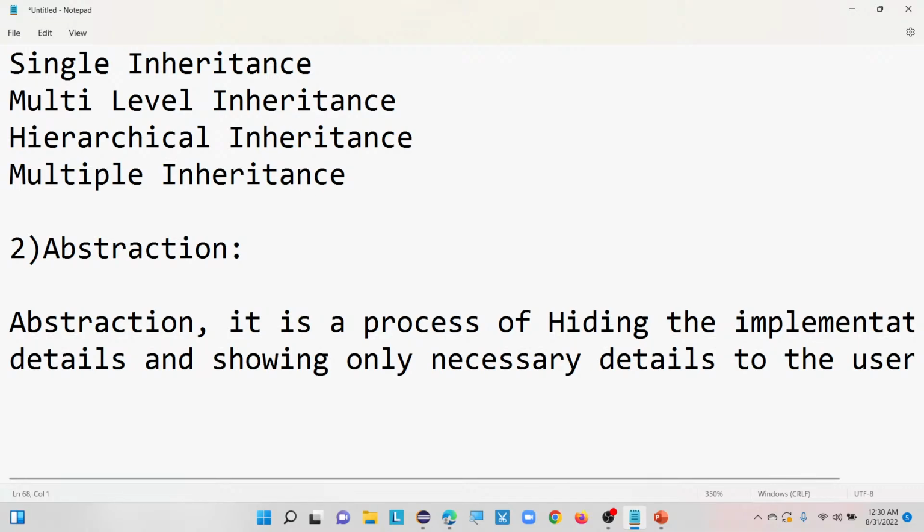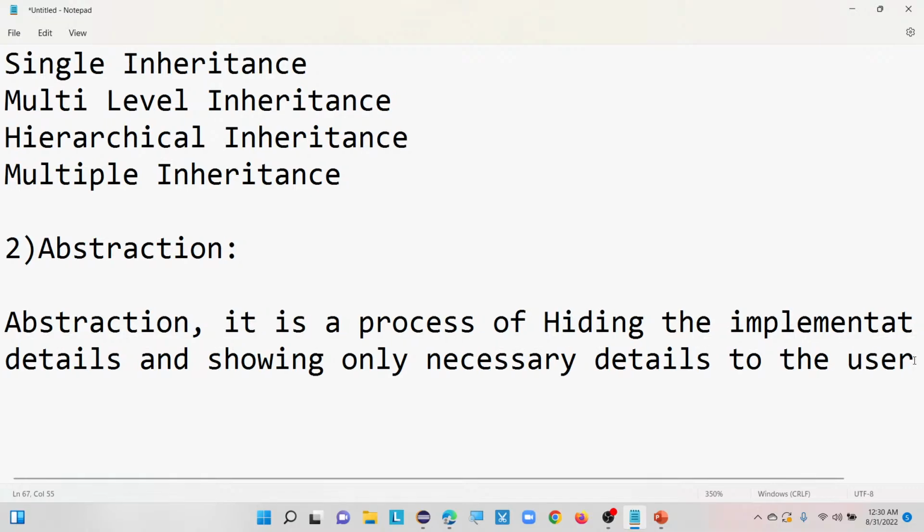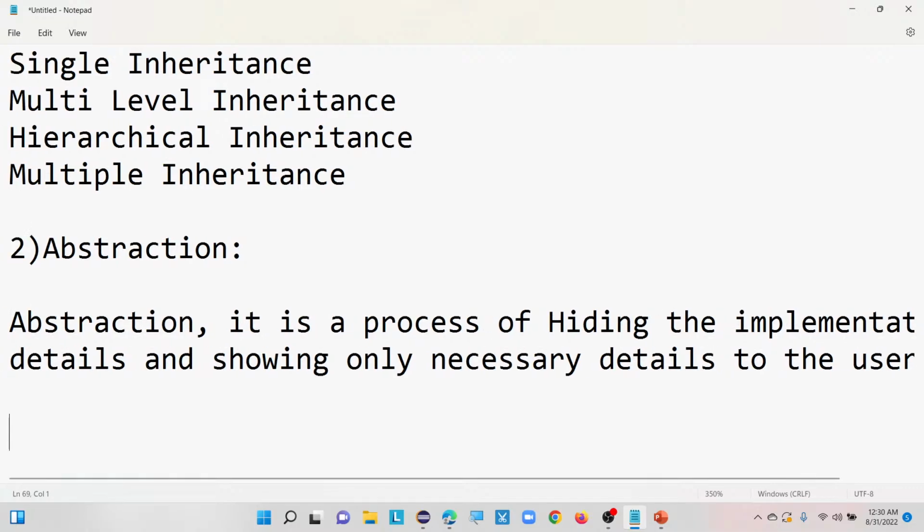So here abstraction means it is a process of hiding the implementation details and showing only necessary details to the user. For example, I will tell you one example here.